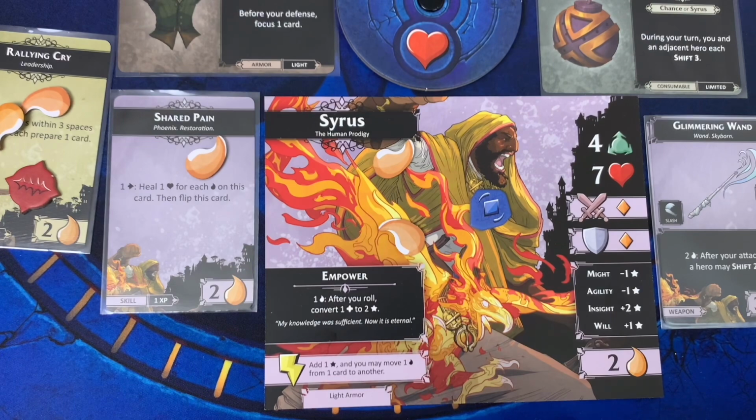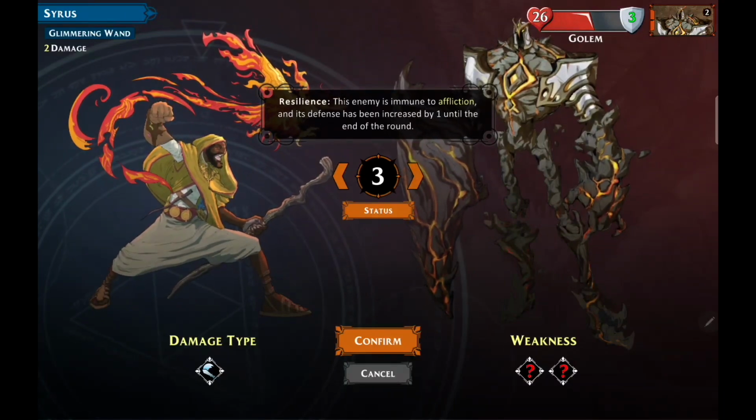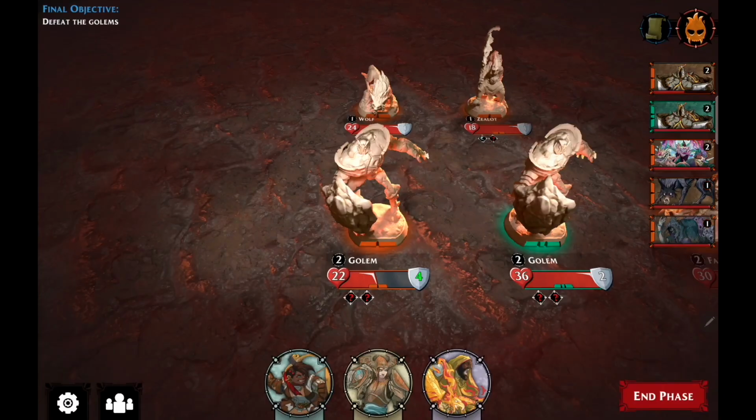Then at the end of my attack, I can shift a hero 2 spaces. We're probably going to choose him. So we'll put 3 in the app, which probably isn't going to do too much, but some is better than none. Well, that was about the least amount of damage I could have done. Are we ready for the battle?